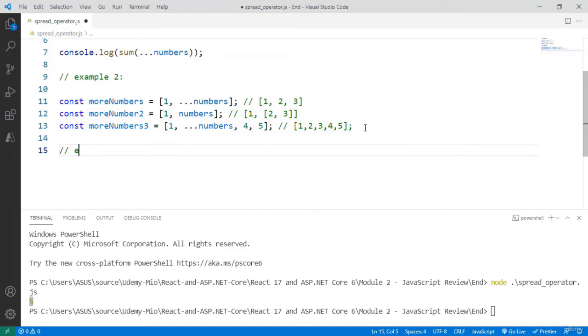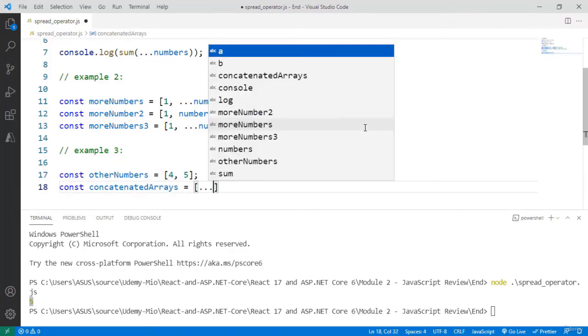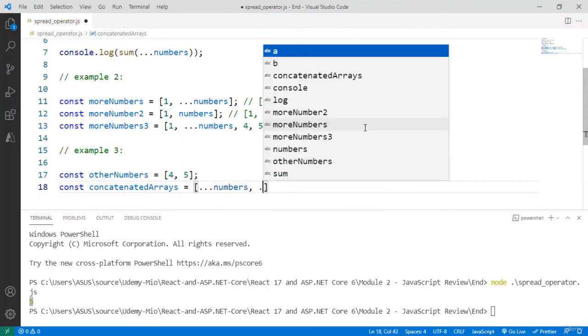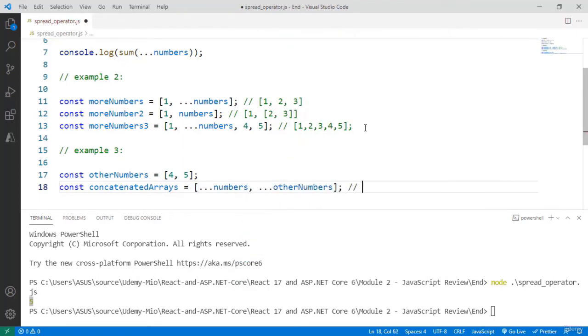Of course, we can concatenate arrays in this way. Let's say example 3. I can say other numbers equal to 4 and 5, and I can say const concatenated arrays equal to a spread operator of numbers and a spread operator of other numbers, and this will be equal to 2 and 3 and 4 and 5.